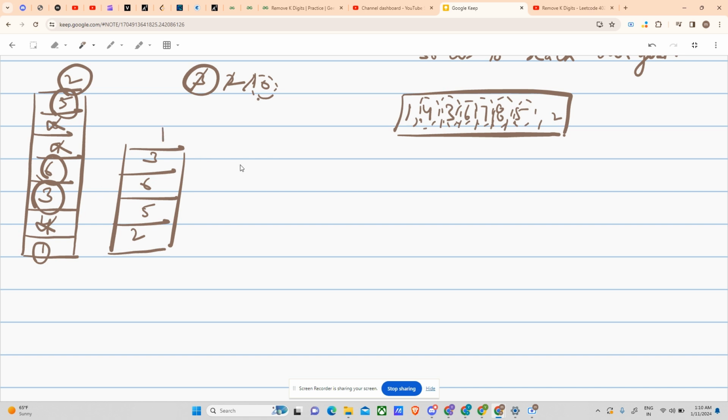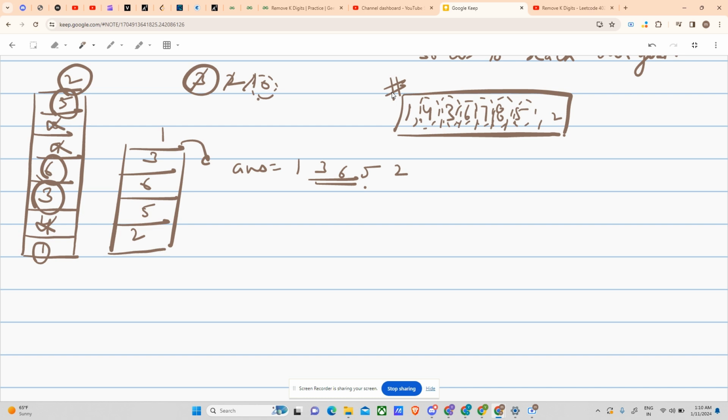And my answer would be, remove the elements from this stack now. It would be 1, then 3, then 6, then 5, then 2. All of you can check, this is the minimum number possible after removal of 3 digits from this input array. Okay, this is my algorithm.